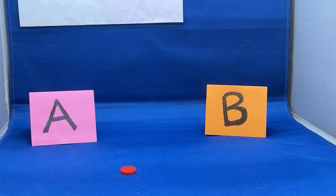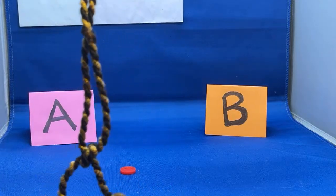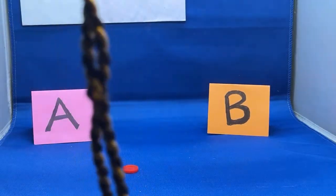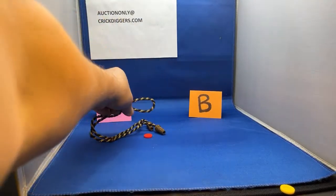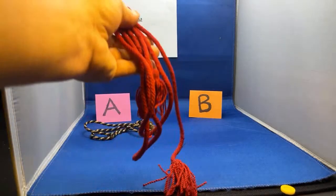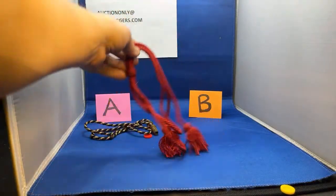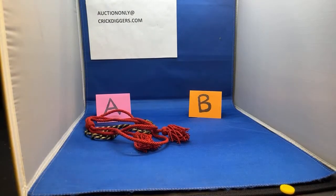Next up, we have some tassels. I believe these are military tassels. As soon as I can figure out how to zoom out now. There we go. Check these out. We'll do that for A. We got those ones, and we have some red ones. If anybody wants to help out as to what they were awarded for, the bolos or whatever they are, that's going to be A. And we have a couple medals, too, to go with that.